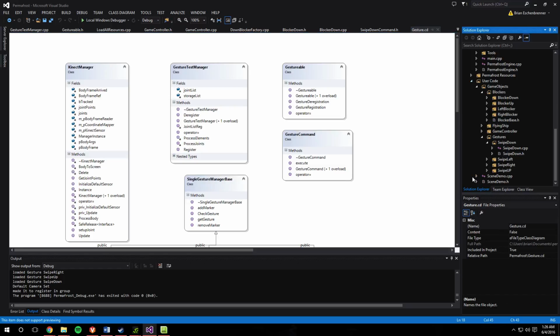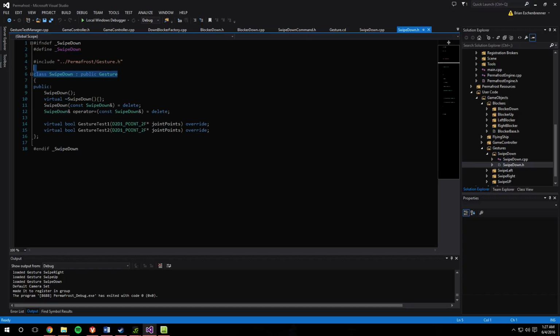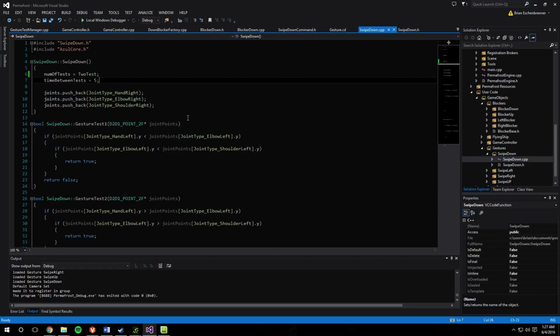To start off, we're going to look at the user stuff so I can show you exactly what it looks like on the user's end. Because obviously the goal for this was to make it usable for the user, so I tried to make it as simple as possible. And I think I actually fulfilled that goal. So the user just has to create a public gesture, and then they make a virtual for how many tests it's going to have, and then to set it up, they simply have an enum for 1, 2, or 3 tests, and then the amount of time in between tests for if it's a 2 or a 3.